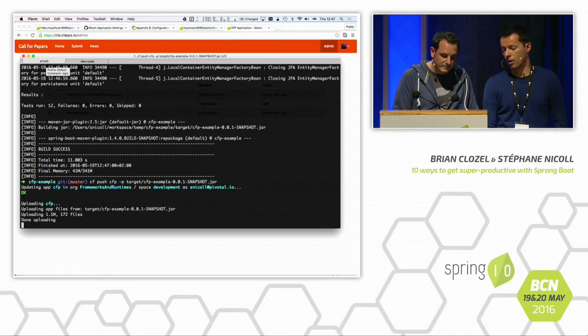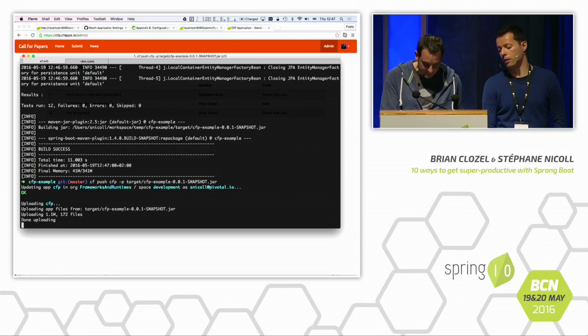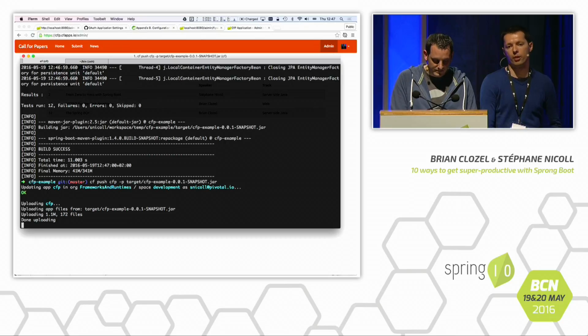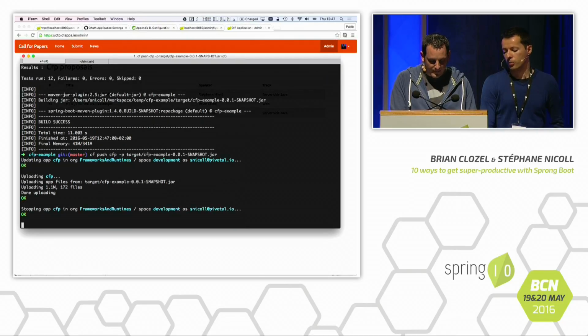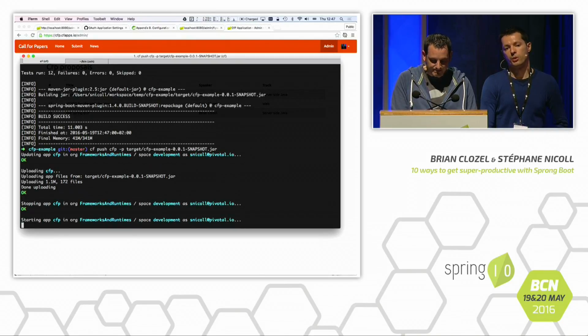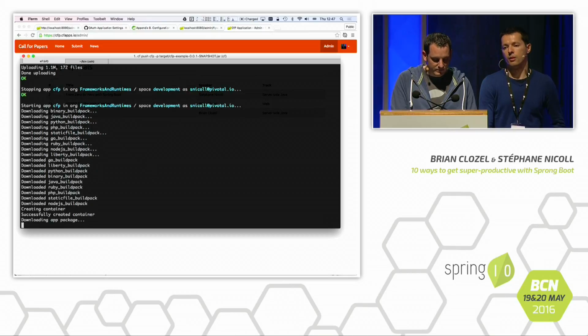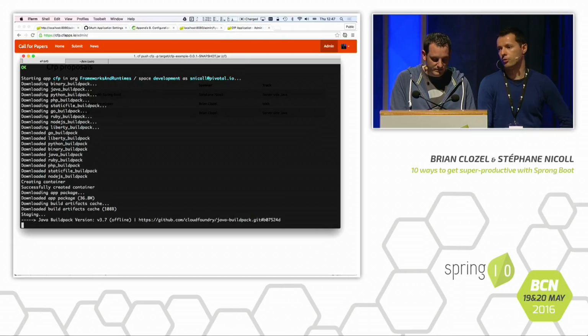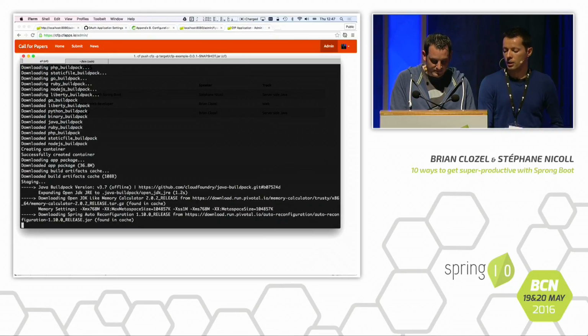Okay, so we are uploading the jar. Obviously not everything. It's detecting what changed, so we're not re-uploading all the dependencies in the jars. And once it's done, it's restarting all of our instances for our application. In our case, we only got one instance. And it's running the build pack to guess if it's a Java application or a Node.js application or whatever. And it's bringing the application online in like 1 minute or so.